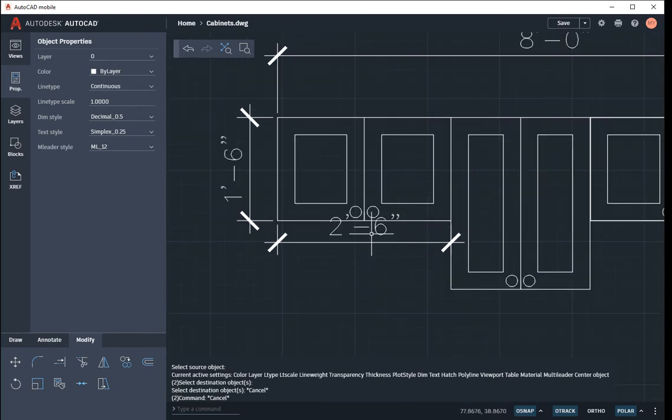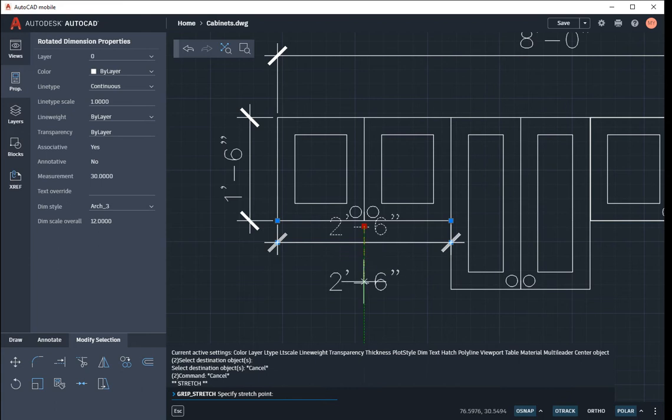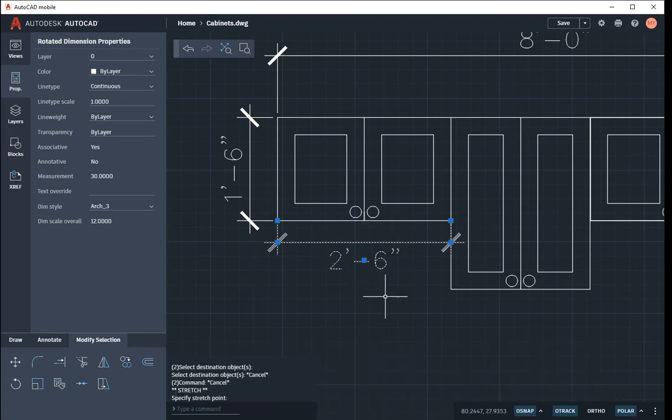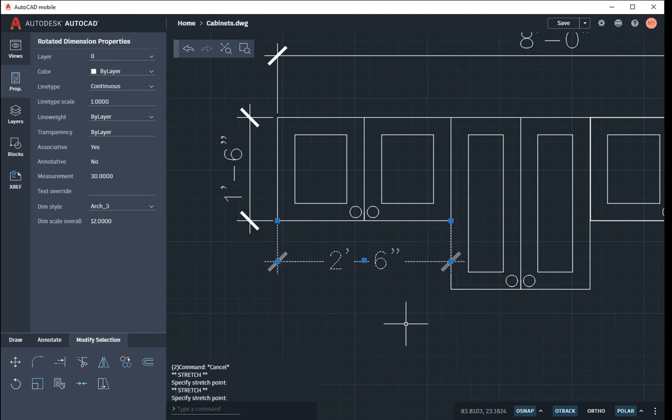We don't want that. If you click on the dimension, you get those blue handles showing up, just like if you had created any sort of geometry. And you can actually just drag some of these things right around, reposition them wherever you want, just so they're not cutting into the object itself.